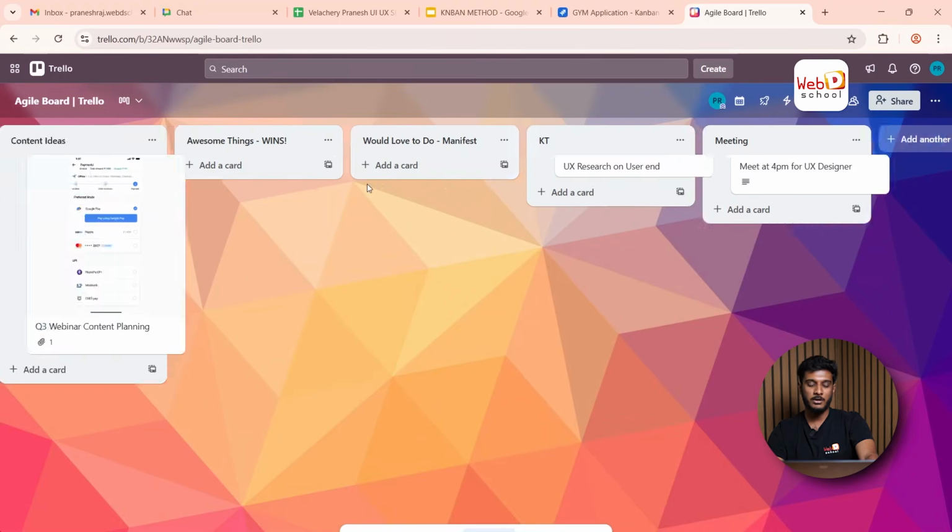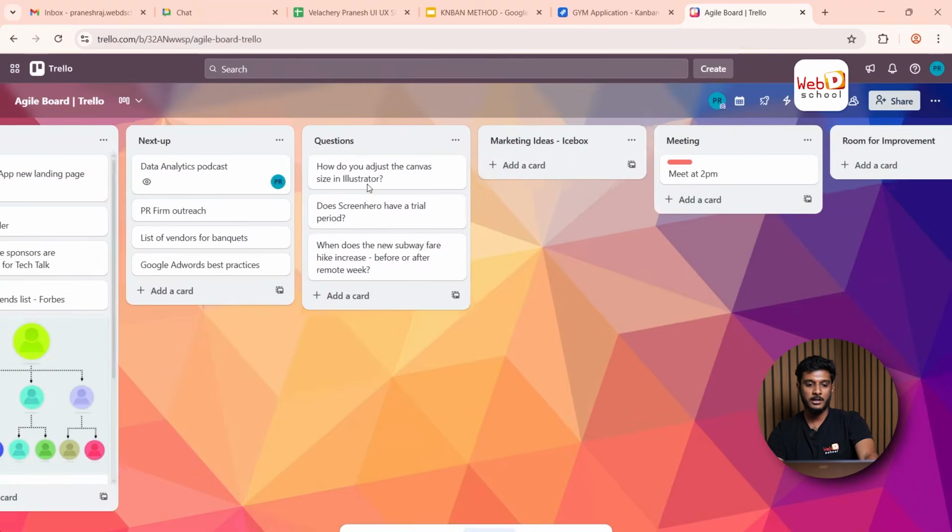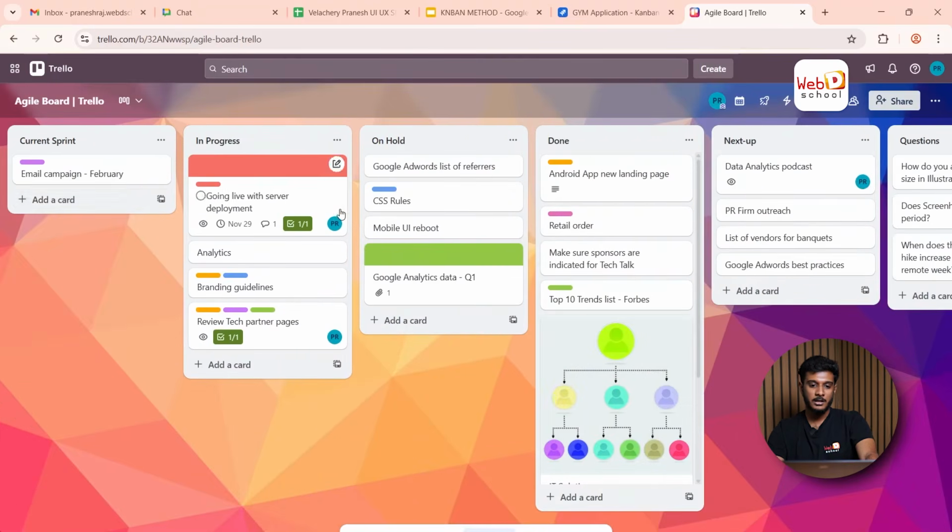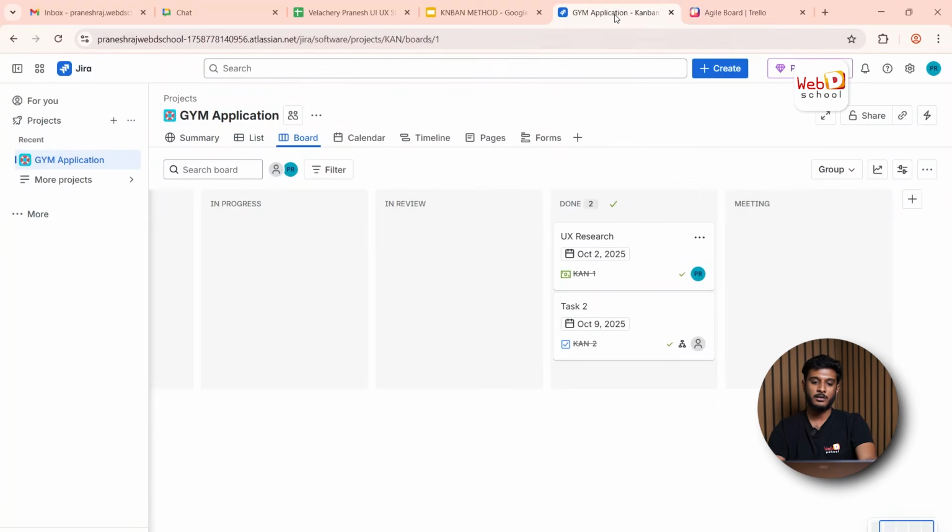Like in the same meeting section, what things you have done, marketing, room involvement, meetings, questions, next things. The main thing is the current work or any project or any problem statement that will be mentioned in this card. So any one of the backlog. From there, once you start working, you'll move the card over here to in progress, and then maybe to the testing phase. Once the testing phase is cleared, then you'll be moving to the done stage. This is how Jira and Trello help you to develop the software, right?